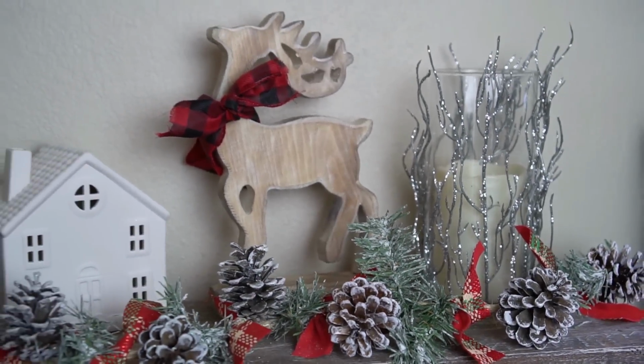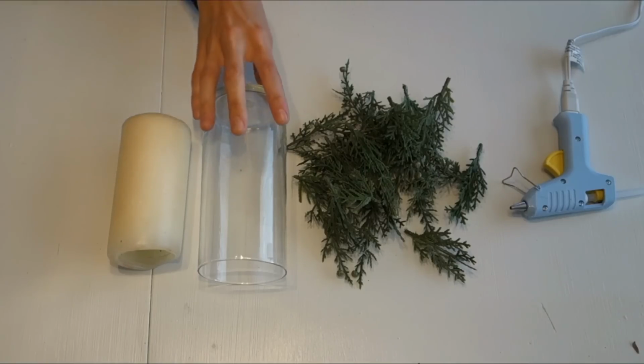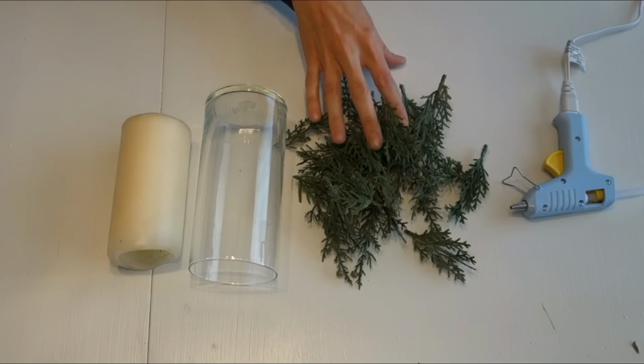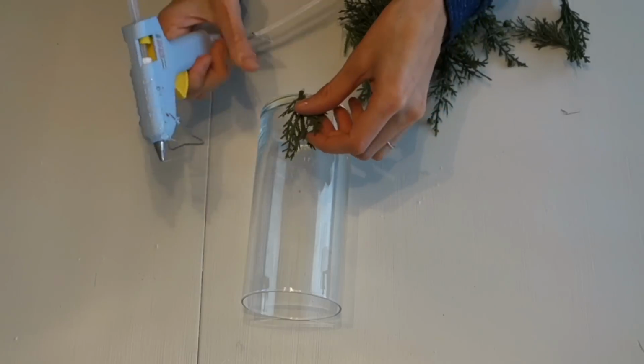Now I'm going to go ahead and show you another alternative to that candle votive with using real greenery. Again, you're going to want the candle votive or a vase of your choice, and then real or faux greenery will be just fine, especially for the holiday season. The fresh greenery will last just fine for you, and a glue gun.